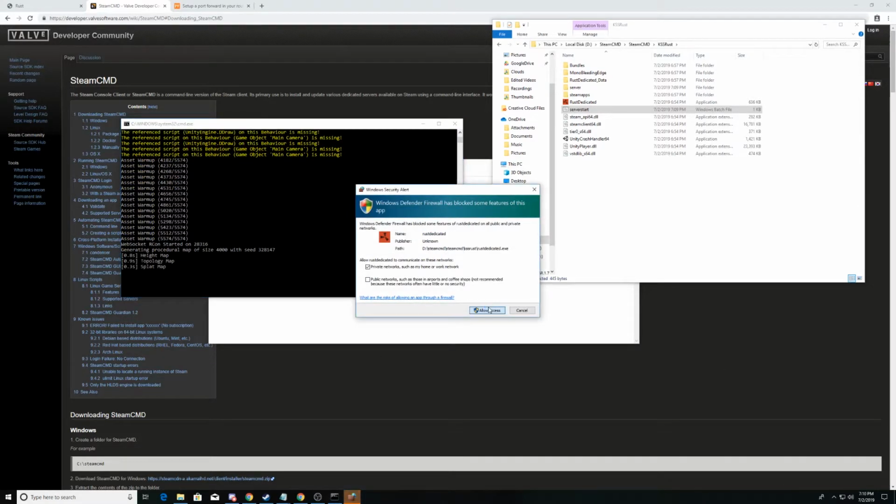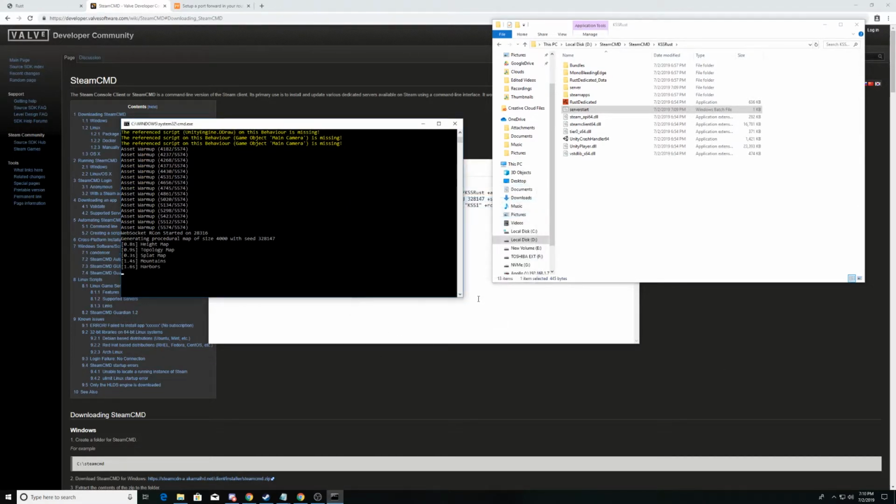It'll ask to allow access through your firewall. It's generating a map, creating an Archon WebSocket, and it's giving you time to load on all these things. That's what this is. So it takes 1.2 seconds to load swamps, 2.1 to do road layouts, so on and so forth.